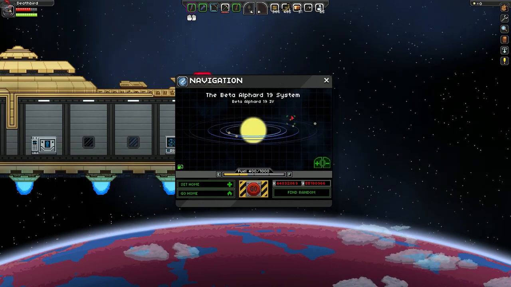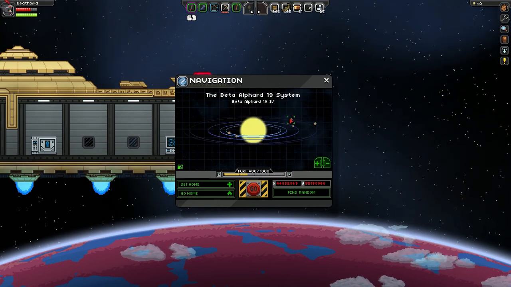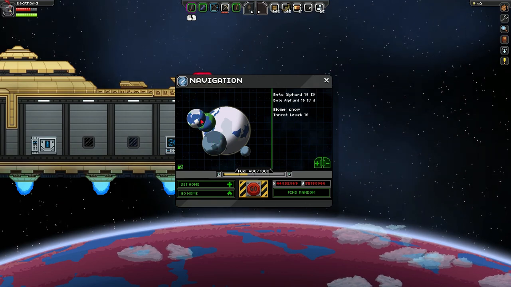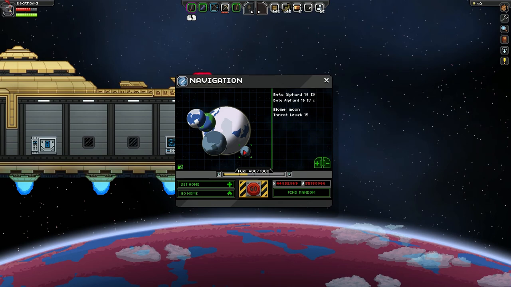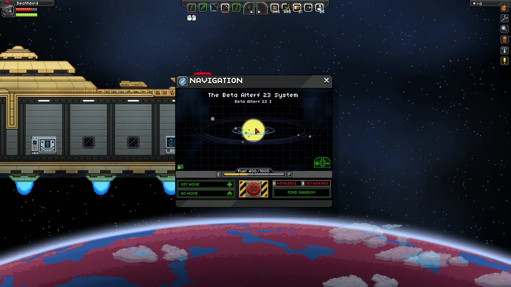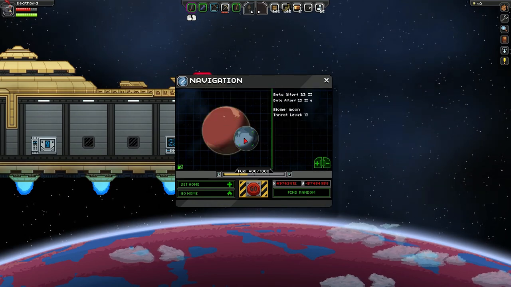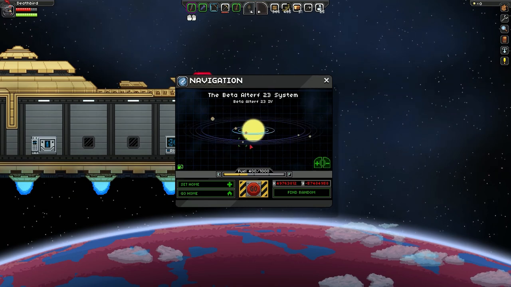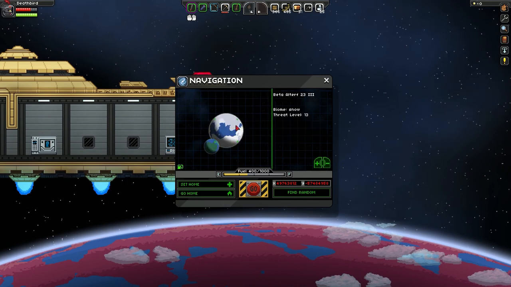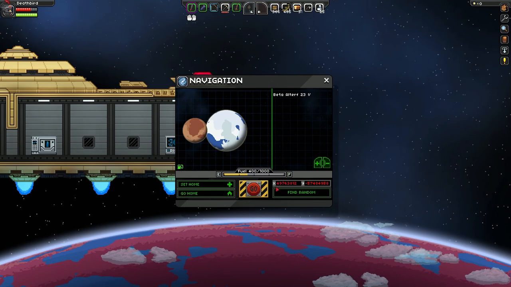Now, maybe we can find a different biome type that I've never seen before. Snow planets are bad as well, because you freeze to death really quickly on them. That doesn't look very arid. You know, I want something new, preferably. Find random. What's this? Threat level 11, 11 and 13. I want a threat level 20 with a tempting, interesting biome. I'm not finding any. Oh, threat level 19, that's close.